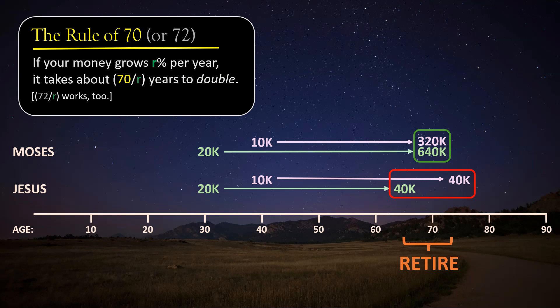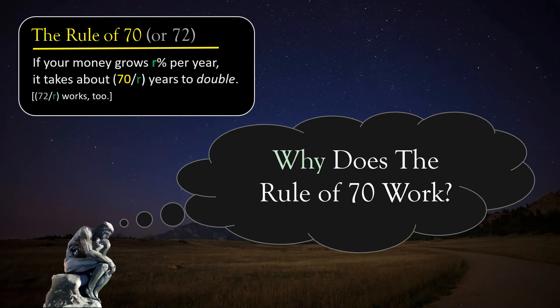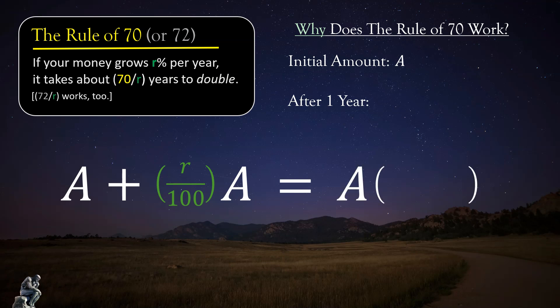Reflecting on this little parable might be enough to encourage anyone who doesn't already have a brokerage account to go open one. But if you are more mathematically minded, it should also make you think, hey, but why does the rule of 70 work? And that is the question we'll be considering for the rest of this video. So, suppose we have some initial amount of money, which we'll call A for amount. After one year of earning r percent, those A dollars will have turned into what? Well, we'll still have our initial A, but we'll also have something new to add to it, our earnings, namely r percent of A. But r percent of A just means r one hundredths of A, and you'll remember from basic algebra that we can rewrite that expression by factoring an A out of both terms, leaving us with A times the quantity one plus r over a hundred.